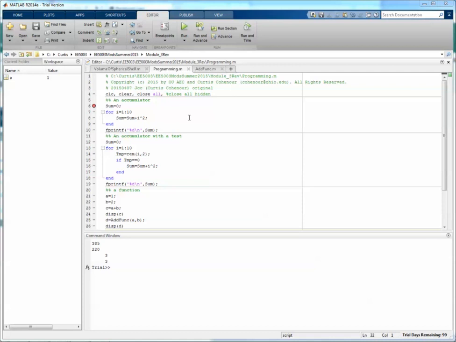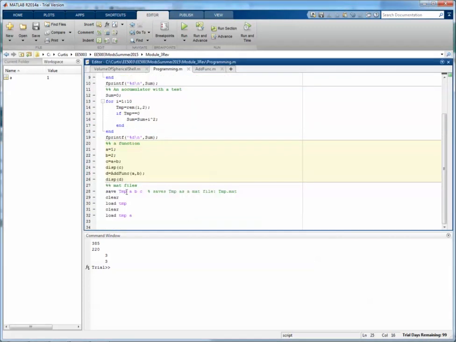The first thing is that in MATLAB, there are basically three things. There are scripts, which this is. So this is just a program. It starts at the top and it runs to the bottom. But I also have a function, so that's something different. We need to talk about that. And then the other thing is a mat file, which is a way to save data in a MATLAB format.